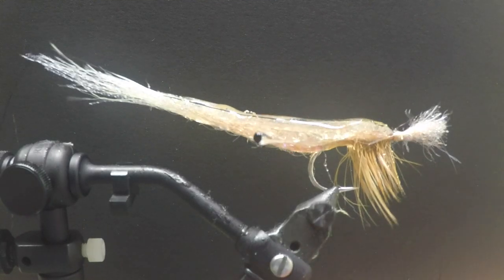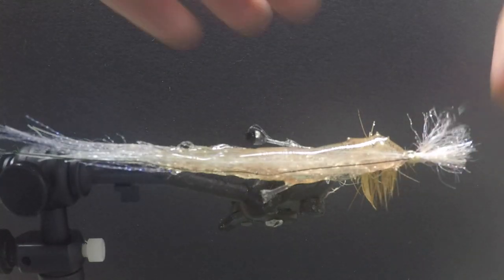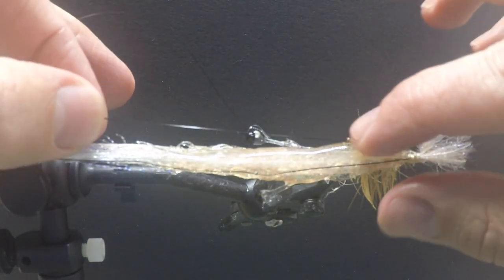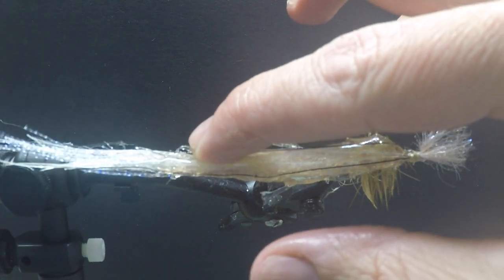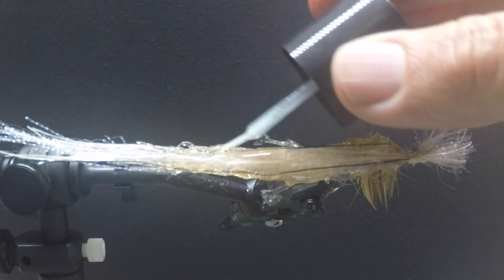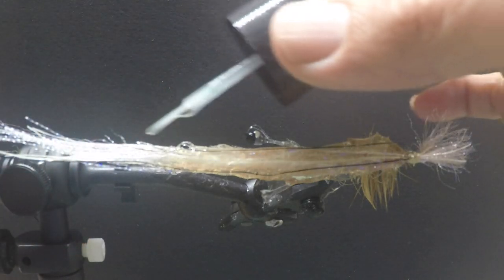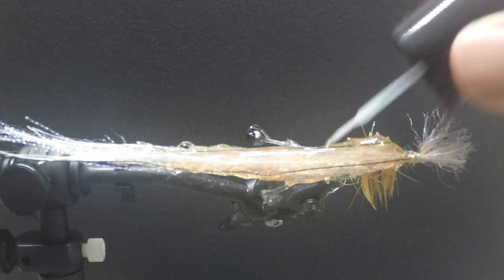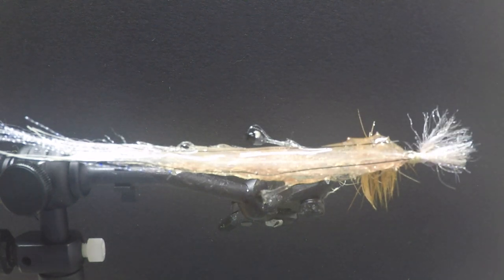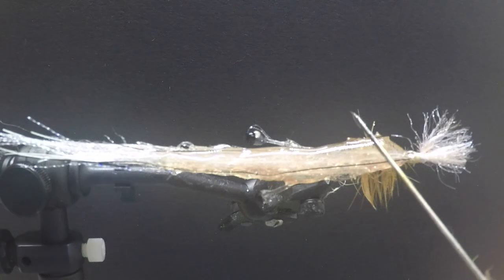Okay. So now we're going to do the same thing with the other side, and I don't think it's going to work as nicely as this side did. It just doesn't work that way. But all right, we're going to take this, and we're just going to kind of work this and try to place this wherever we can, where it looks good. That works really good right there, too. So we're just going to take this UV Solarez bone dry stuff and just paint that so that that's actually putting our vein close to the surface of the shrimp shell. Actually, I got a little bit of a hump back here, so I'm going to push that down and drag that forward with this hand if I can.